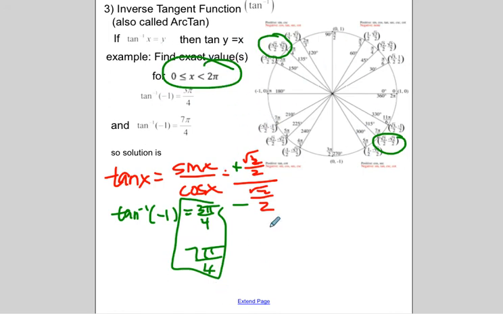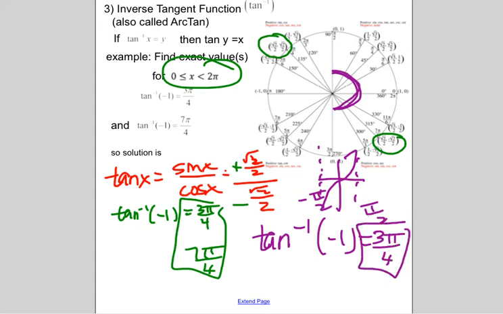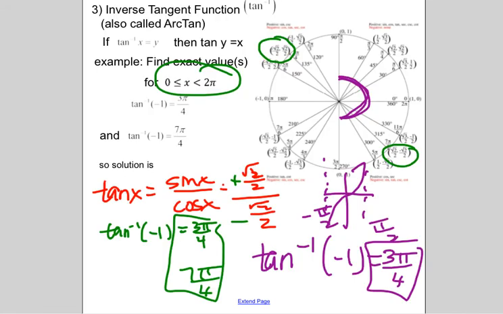However, if this was not included and I said find tangent inverse of -1, tangent inverse is defined for quadrants 1 and 4. You guys remember graphing tangent? We had an asymptote at negative pi over 2 and positive pi over 2. Negative pi over 2 is really going this direction, so that's why we cover this value and up here. Okay, so if I only gave you this and did not tell you to look for the whole unit circle, you would only answer 3 pi over 4. Okay, so those are our basic inverses.